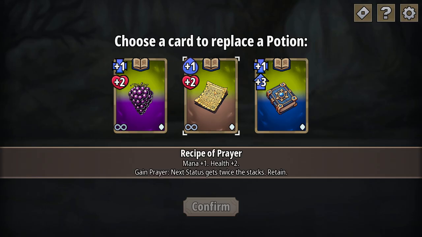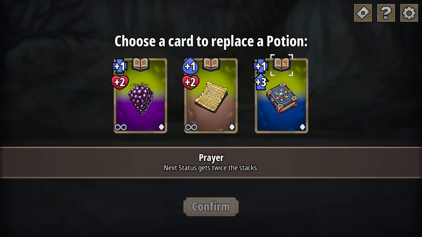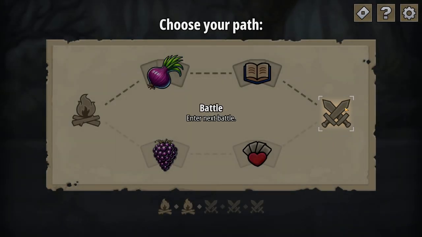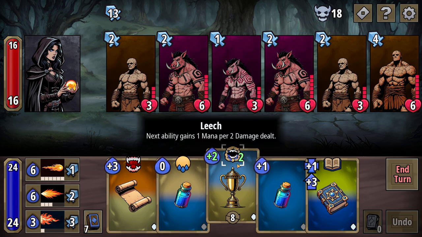Recipe of Tawar? Prayer? Gain prayer next status. Whoa. Tome of Prayer. Intellect plus 1, max mana 3. You know what? Give me max mana. So I'm full of health. Possibly gain is 2 mana per damage dealt. Okay, what do you do?